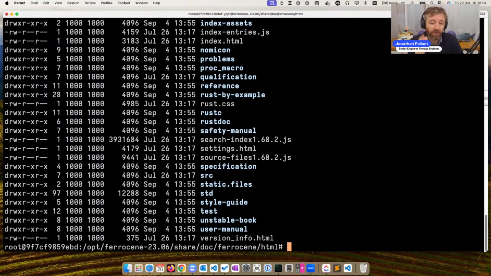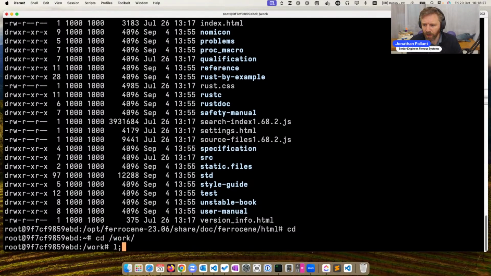It's going to look like the one available at public-docs.ferrocene.dev, but it's going to be the one for your specific release. So that's the one you should be looking at. That's where you're going to find your safety manual, your user manual, your language specification, and all of that stuff is going to be in wherever you've installed Ferrocene, share/doc/ferrocene/html.